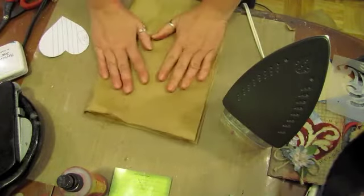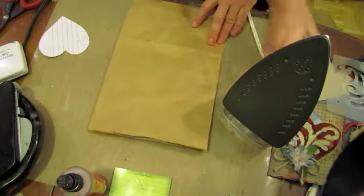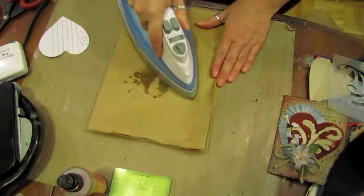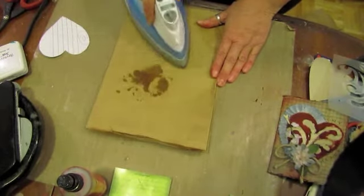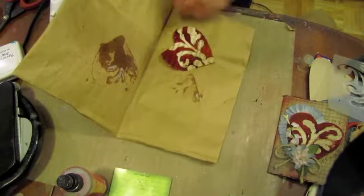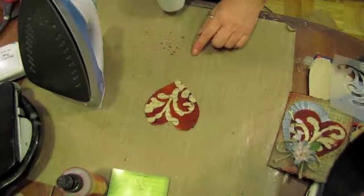this. I know that there are a lot of really cool, cute irons out on the market, but this is what I have. So I'm just going to take the iron and place it over top. And keep moving it around until all of the wax is melted. And most of the wax has been removed.